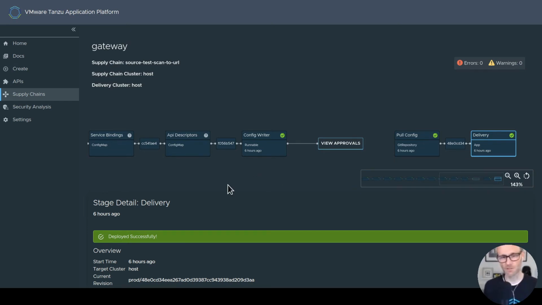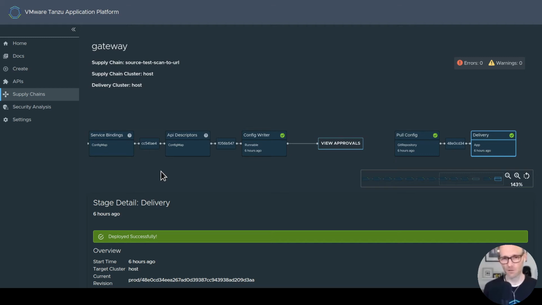We think that supply chains are really important. They're a way that teams can get that sustainable pace that they need, because they can hand off source code to a supply chain. The supply chain will take care of the rest. But at the same time, it's also very secure. Operators and security teams can help to create these supply chains. They're very flexible, so they integrate with lots of different tools, and you can have different application source code types go through the same supply chain as well if you want to. So you could have one supply chain that does Java and Node and .NET, or you could have different supply chains to treat those things differently. It's entirely up to you.